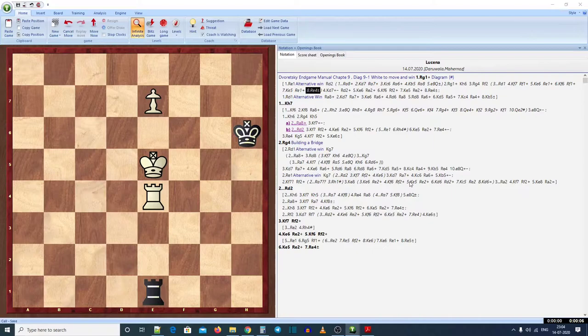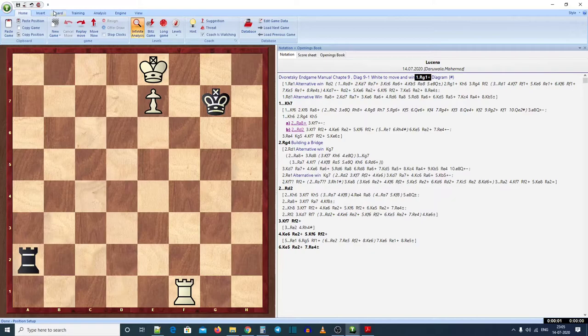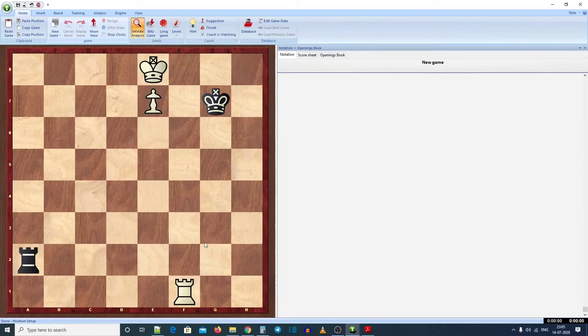So this is how we should win with white to move. Now let us take the same position with black to move. Let me go back to the diagram. So this is the diagram, and let us assume that this is black to move. So if this is black to move, you should be able to draw this position.